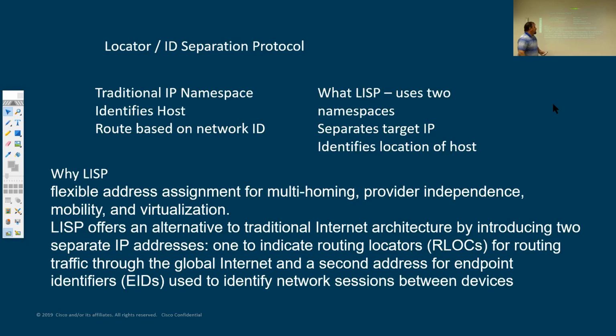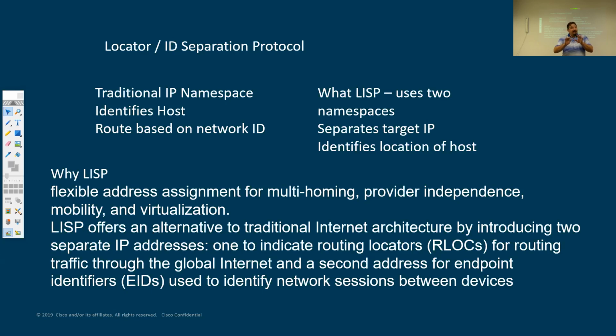All right. So first, a few things about just LISP in general. We discussed the idea of traditional IP addressing and what that does for us in IPv4 or in IPv6 for that matter. The concept is that our IP address really denotes two separate things: who we are as an endpoint, identifying the individual host, and where we are physically located. We're going to route based off of that destination IP address. So we're going to look for how do I have a route to get to that destination address.